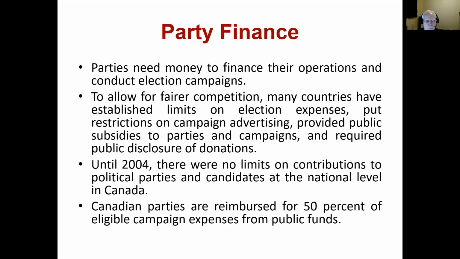Until 2004, there were no limits on contributions to political parties and candidates at the national level in Canada, but now there was significant campaign finance reform putting in place different measures. And Canadian parties are reimbursed for 50% of eligible campaign expenses from public funds. So again, the goal here is to make sure that the most number of people are able to participate in the electoral process. So there are fewer barriers to entry.